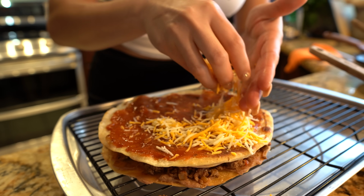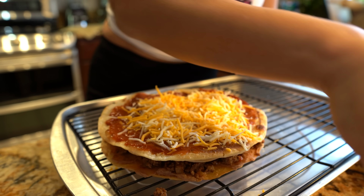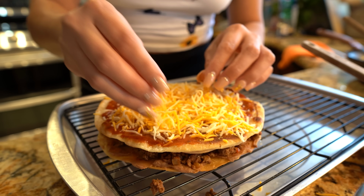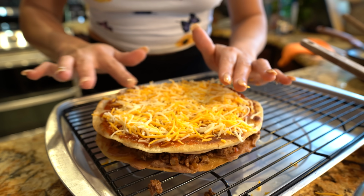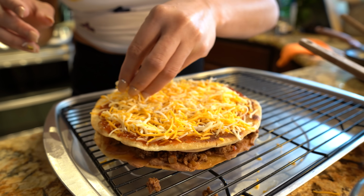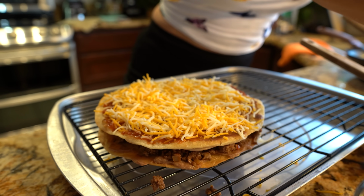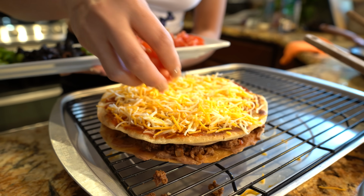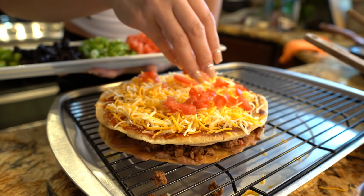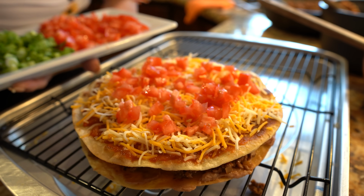So we're going to add our cheese, and I love cheese. So we're going to put a good amount. Just spread it on your pizza there. Okay, so now we're going to start topping our pizza with your favorite toppings. So I'm going to grab some tomatoes. And if you have kids, right now is the perfect time to build your own pizza.